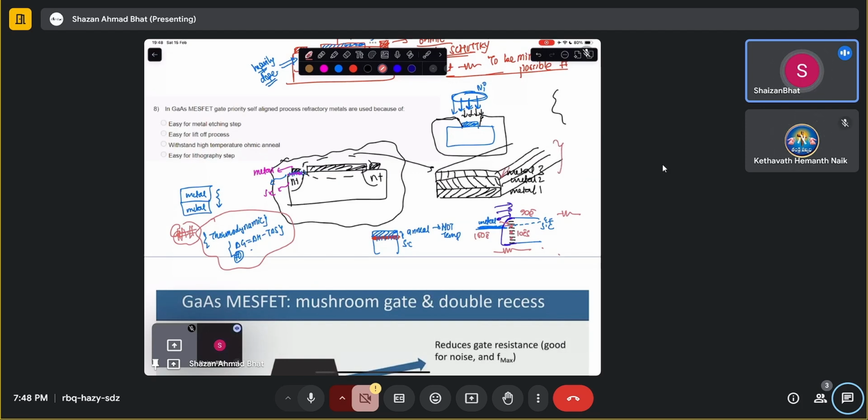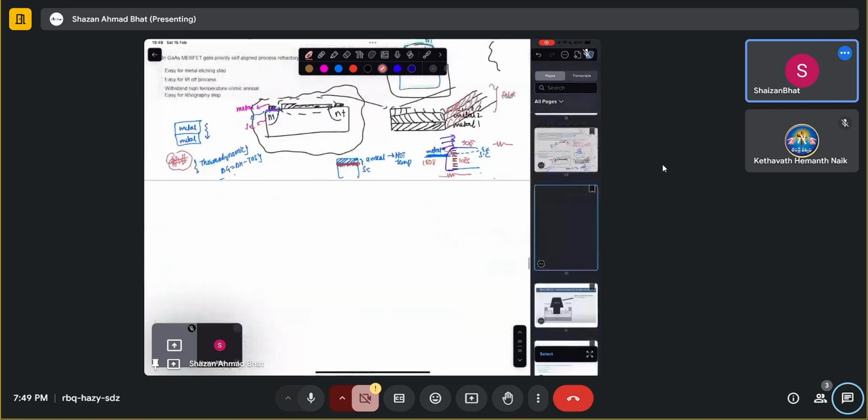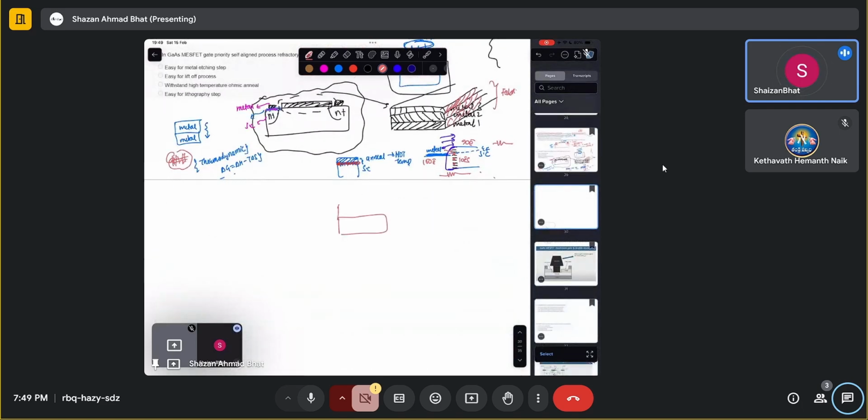Okay. So now I was talking about metal stacking. Stacking is done basically for the ease of fabrication, and for some metals to survive, while some metals cannot survive. What do I mean by survive? If you have one layer of another metal, let's say gold, maybe you have some titanium, or nickel or any other thing. Mostly titanium gold is used, nickel titanium is used, nickel gold is used.